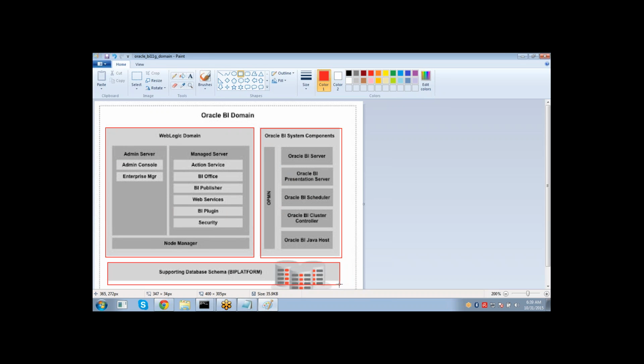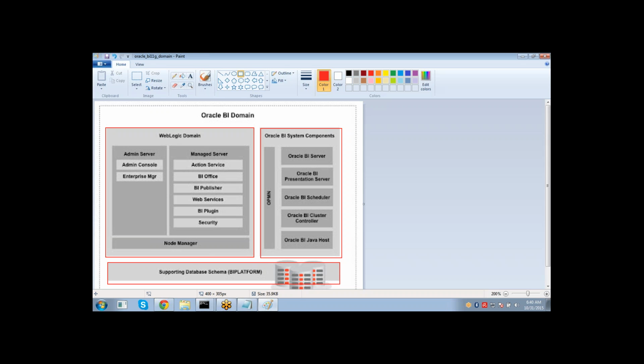Supporting schemas. These supporting schemas are created by the repository creation utility, which can create two schemas in your database. One is the BI platform schema and the other is the MDS schema, metadata services. The BI platform schema can store the domain information, log file information and where the logs are located, usage tracking details, session information, and how many sessions are logging in.